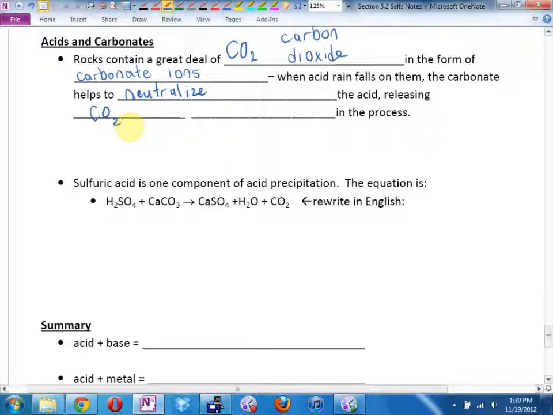Out east in Ontario, one of its nicknames is the land of 1,000 lakes, or Minnesota, all those areas. They have all these small lakes, and a lot of them were dying off because of acid rain. So what they actually had to manually do, and it's a government program, is add carbonate, limestone, to these lakes to help neutralize the acid.